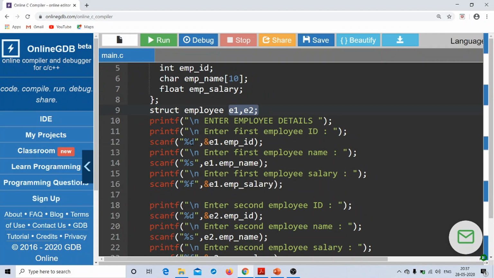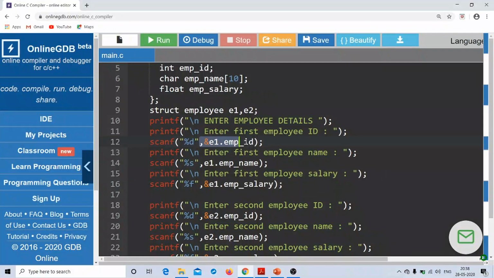And then at line number 12, I am making use of the so-called dot operator, right? Extremely important in the world of C programming, because it is one method which allows the programmer to access the members of the structure. On the left-hand side of the dot operator you have a structure variable, and on the right side you have the member elements, right?